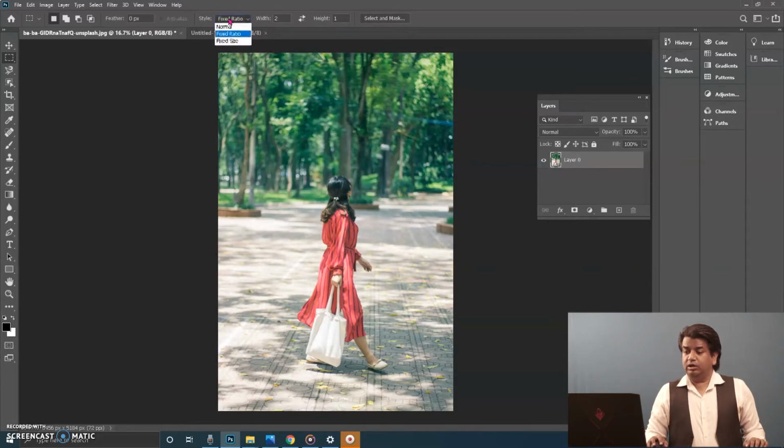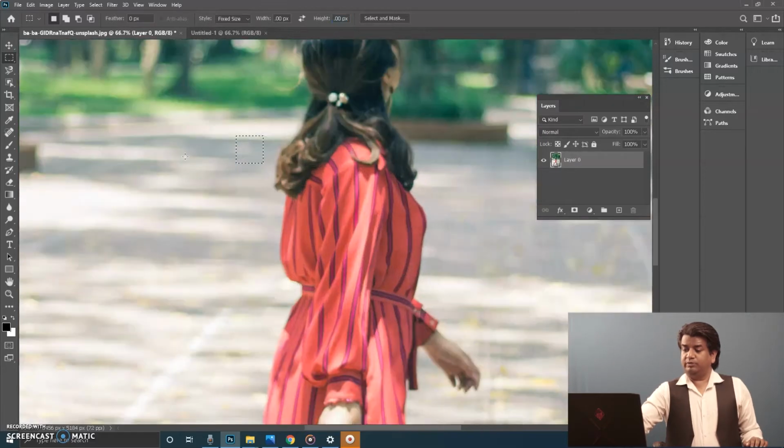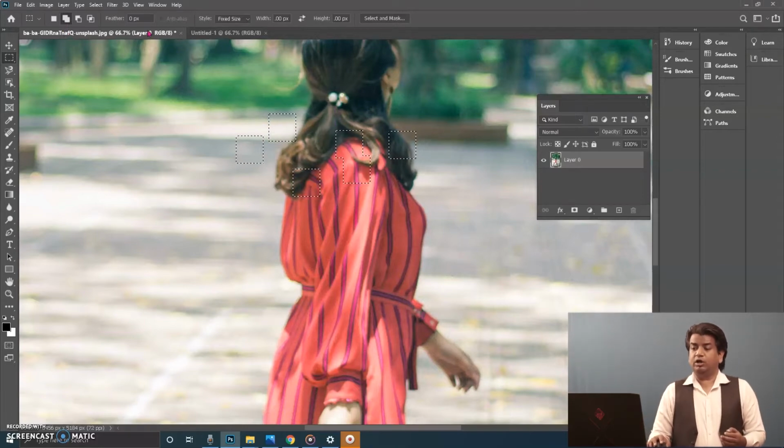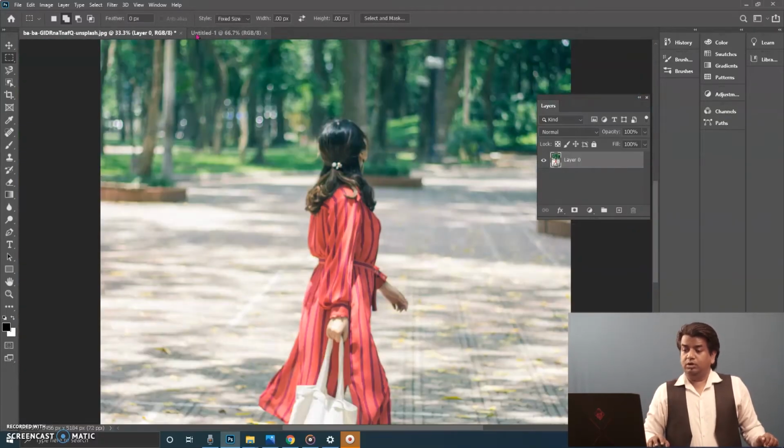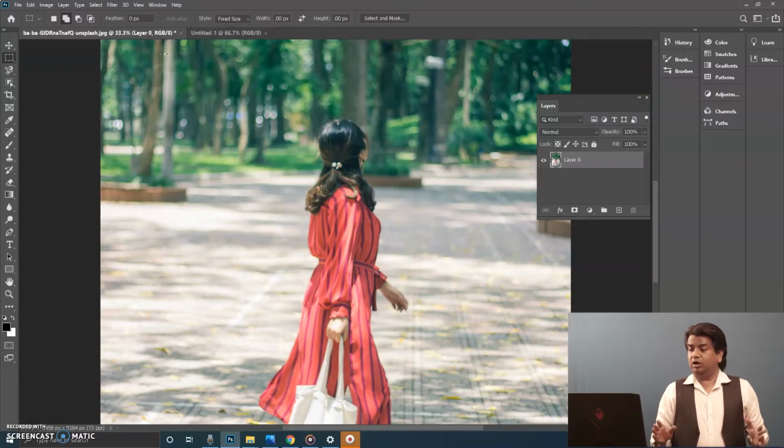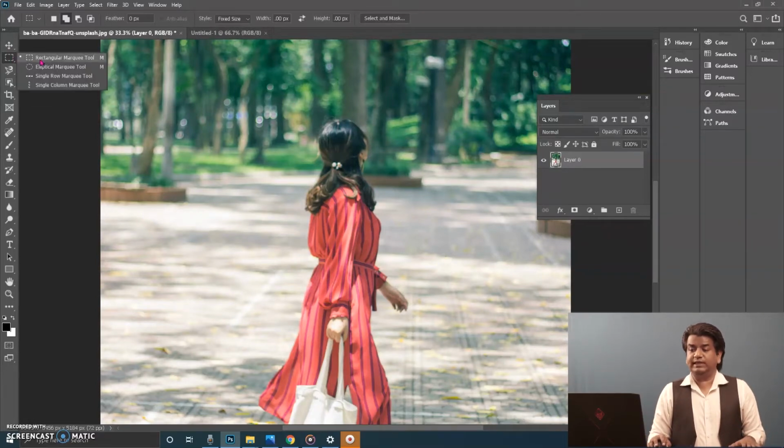Next, we have fixed size. So specify the size. Say I am putting up here as 100 pixels by 100 pixels. So we get 100 pixels by 100 pixels. See here. We'll zoom and see after the selection, and we get 100 pixels by 100 pixels of selection every time. So this is your fixed size. So here we have seen all the features associated with your rectangular marquee tool.